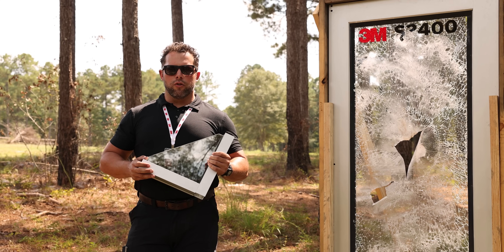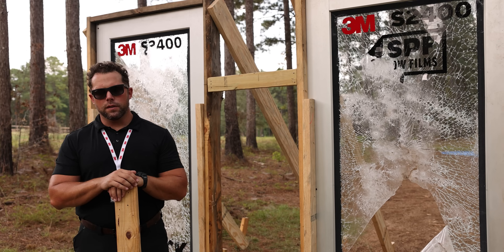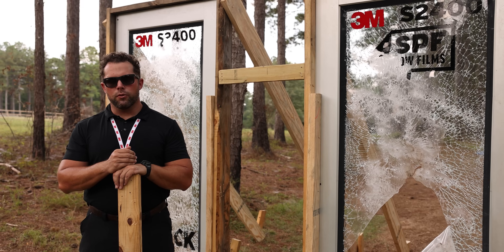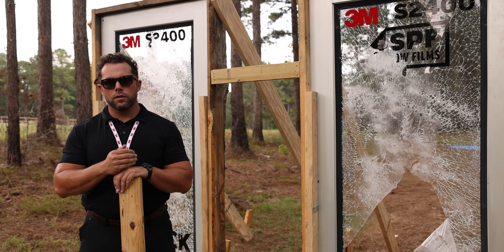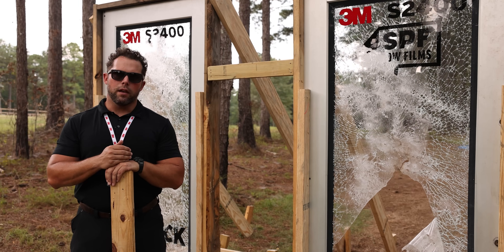This product is a one-of-a-kind new innovation in the security field. When we're working with schools and commercial buildings, we're generally called in to create a physical security and protection plan to keep people out. But it is very important to also create a plan for how to get back in.